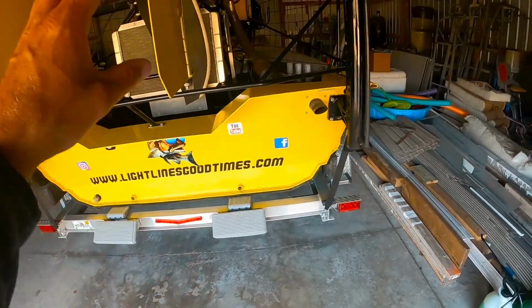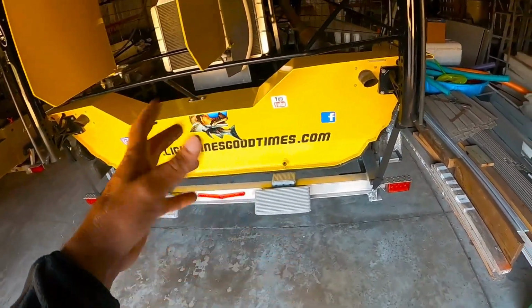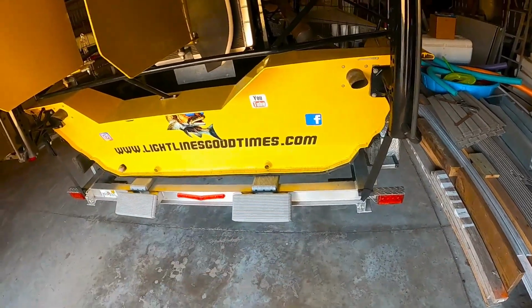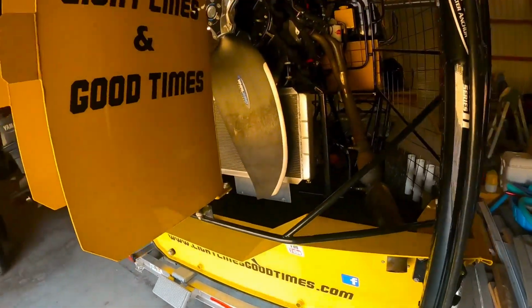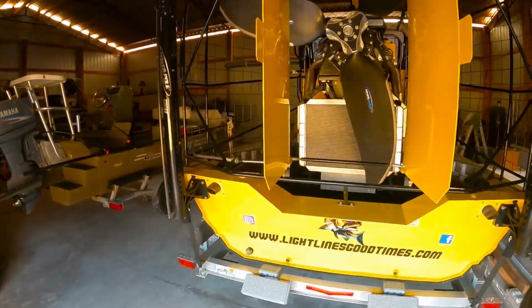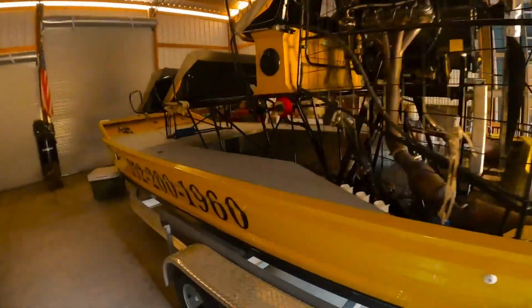We're still working on getting the rest of the pictures. Now the boat's lettered, we want to get some pictures of it in action, and that way we can put them on the website and get some shirts and different stuff made with this now. So be ready to start checking that out. But we'll have all our merch and everything online, and we'll be able to start doing more professional business for you guys.